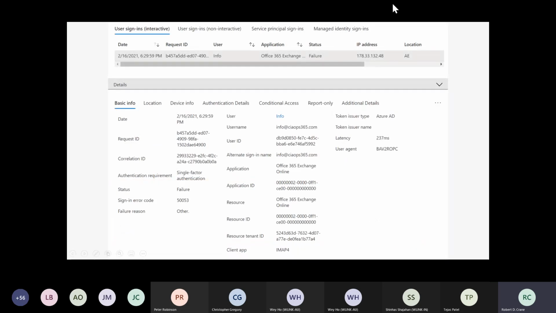And this is what we see. I've got a number of shared mailboxes hanging out there in the wind, asking to be attacked, because I do track it. And you'll see here, here's my email address, the shared mailbox, and you'll see that the client, the person who's trying to get access to it from the United Arab Emirates, is trying to do so using IMAP4. So they've got a client that is banging away using IMAP to try and guess the password.